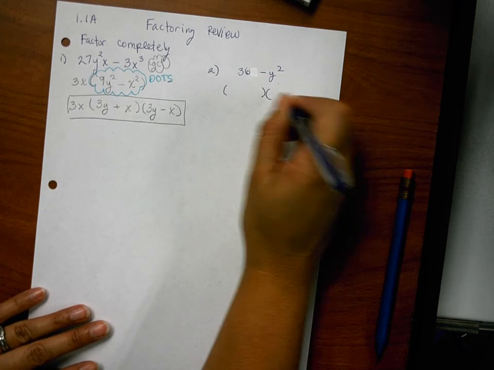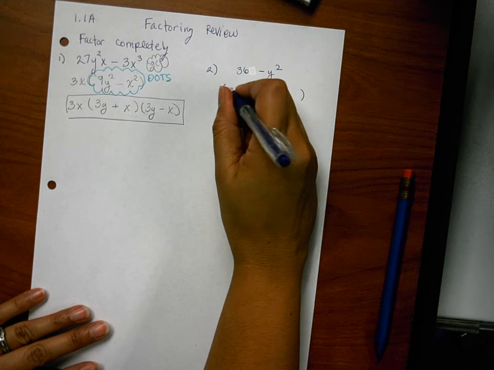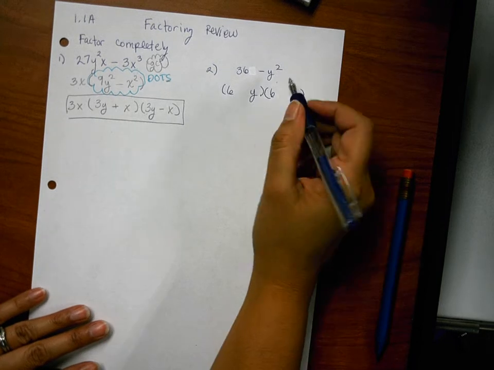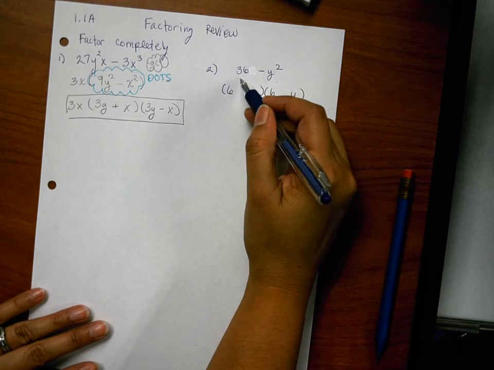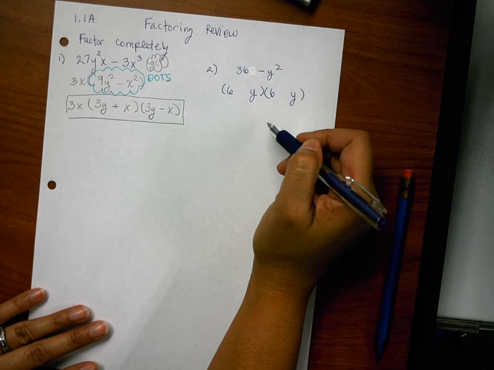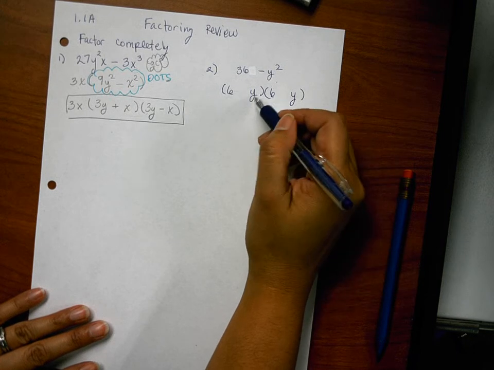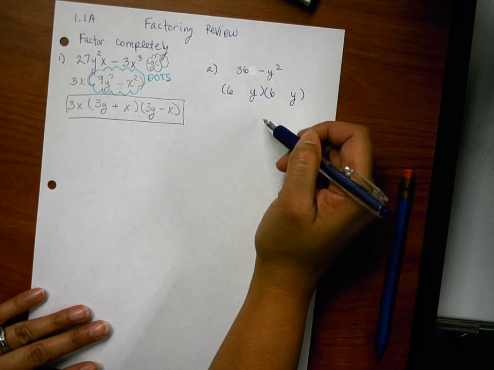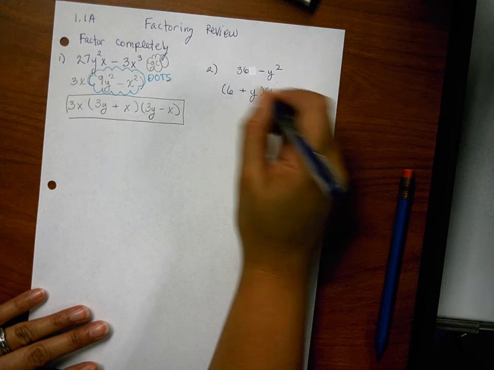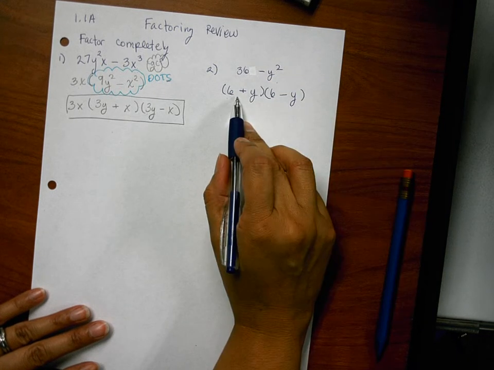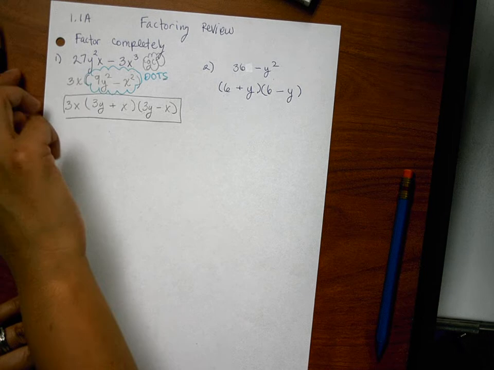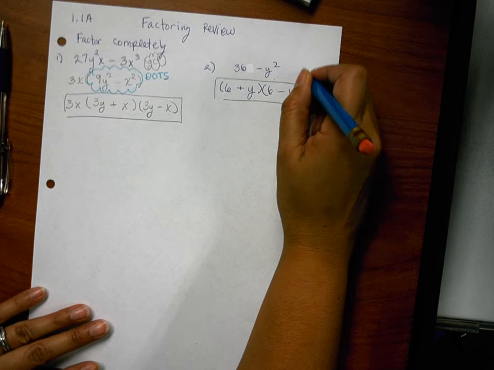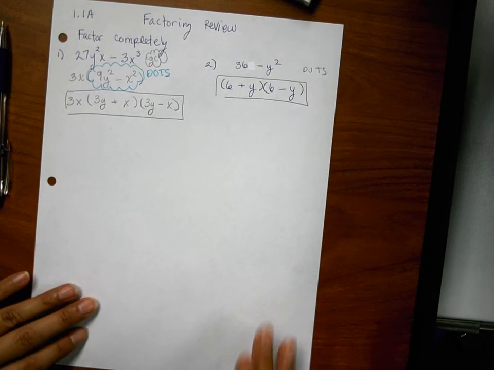So we double bubble. What times what is 36? That's 6 and 6. What times what is y squared? That's y and y. Now, if it's backwards like this with the number before the variable, you factor it backwards. Kids are always tempted to put the y first and the 6 second. If it's flipped around backwards in the original problem, you flip it around in your answer. One's positive, one's negative, so that a positive times a negative is that negative there, and that there is your answer. Again, that was difference of two squares.